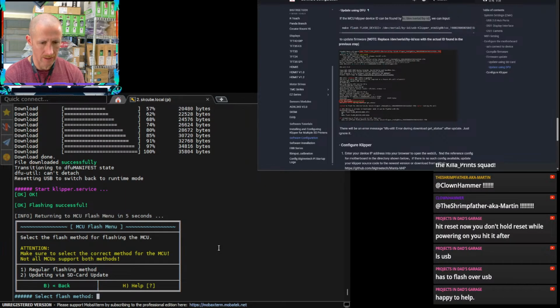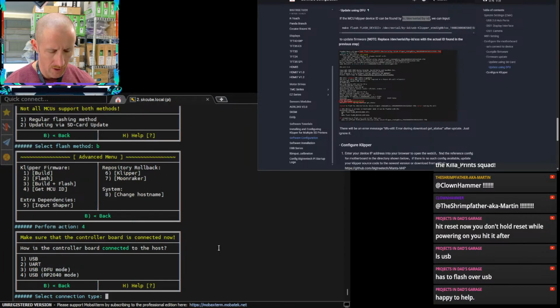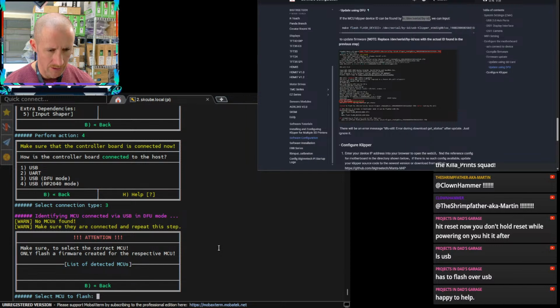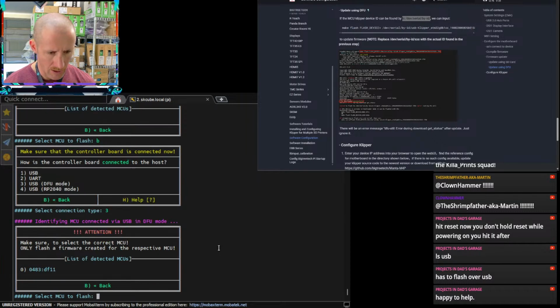I know now that I need the, what's it called, the printer config updated with the new MCU ID. So we'll do that. It's on option 3 here, DFU mode, and they're not seeing it. So we flash. Let's take it out of DFU mode by doing a reset real quick. Check number 3. Oh, it's still got the boot pin on it. Let's take the pin off.